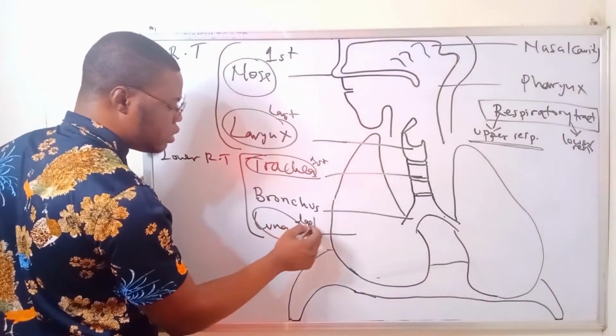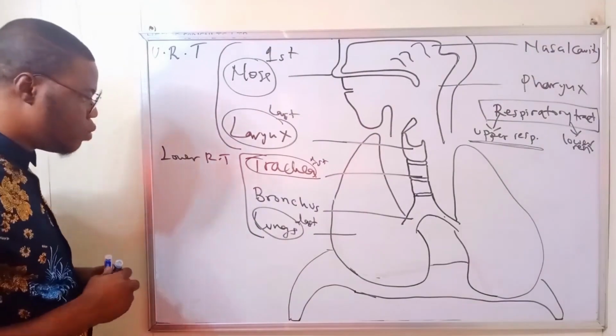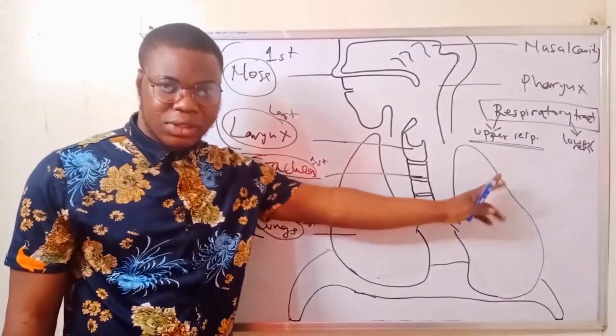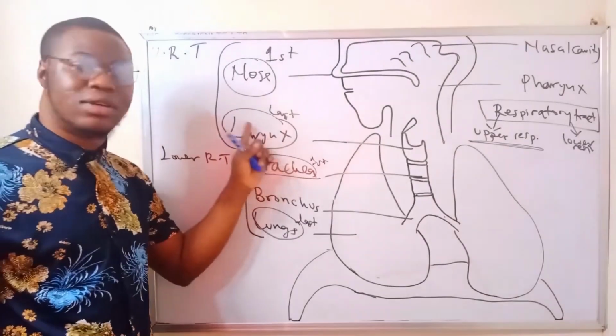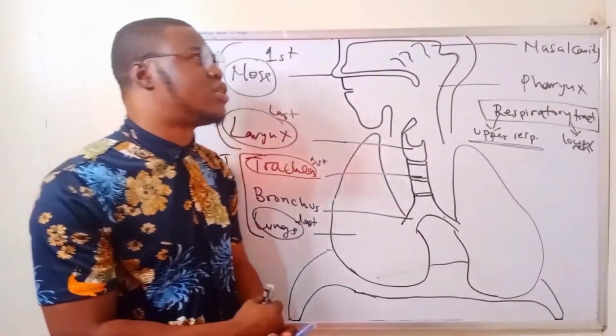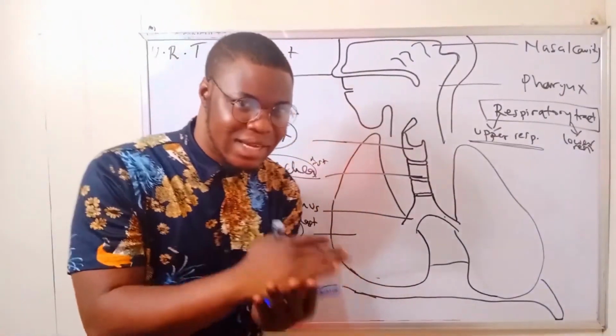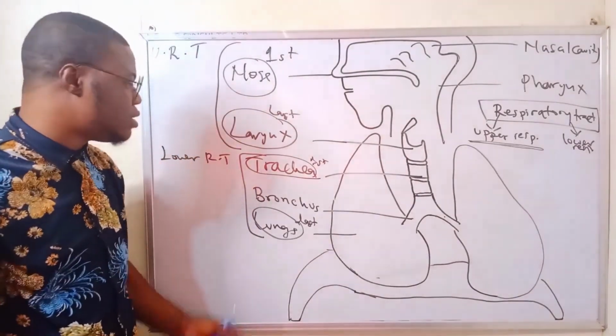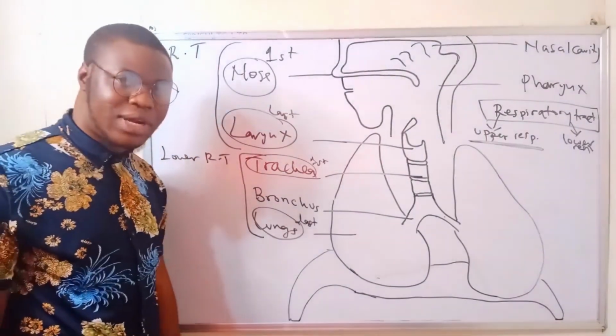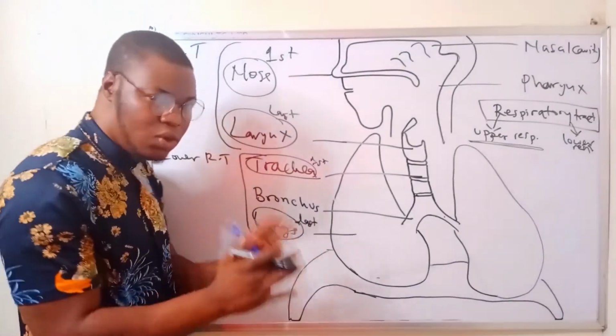So those are the two respiratory tracts. They have the upper, which starts with the nose and ends with the larynx. They have a cartilage of the larynx called the cricoid cartilage. That is the one that marks the end of the upper respiratory tract, and it initiates or begins the lower respiratory tract. So we're talking about that when we're discussing the larynx alone as an organ.